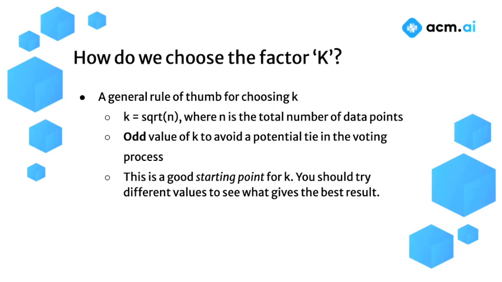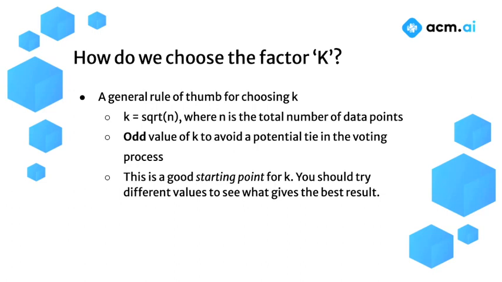Now, there is one really important thing here, and that's that we want to choose an odd value for k. And why is that? So can anybody, oh, it's up there. Yeah, go for it. Because if you have an even number, then you're not going to determine which one. Yeah, so basically you would have a tie, right?